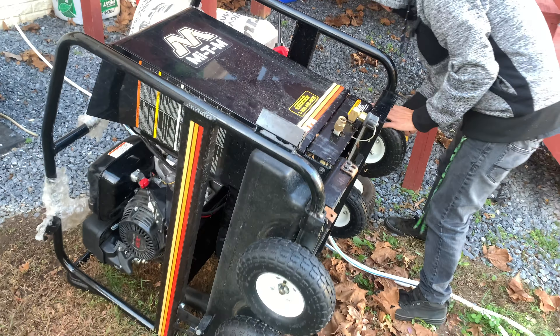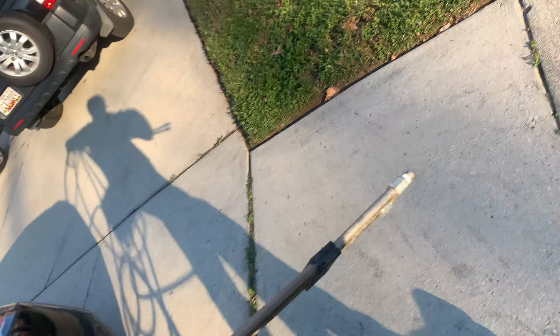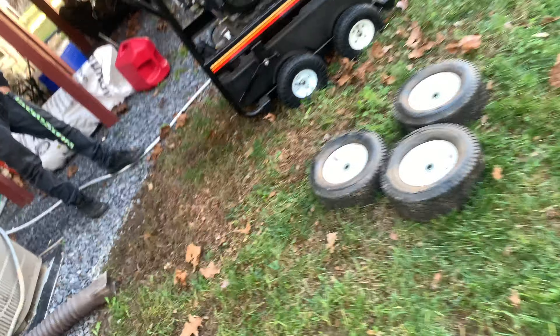Let me grab the hose — we got hose in the trunk. We might spray the place down, might even go grab a dirt bike to spray down and see how good this baby works. And y'all might just see us at the strip on Sunday — we might pull up and start washing bikes. We're gonna have some fun with this pressure washer, and we could make some money with it too.